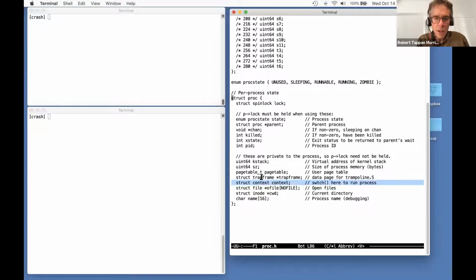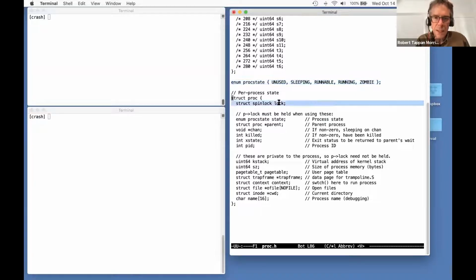There's a pointer to this process's kernel stack, which is where function calls are saved while we're executing in the kernel. There's this state variable which records whether this process is running or runnable or sleeping or not allocated at all.